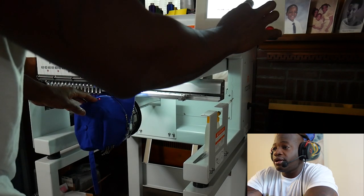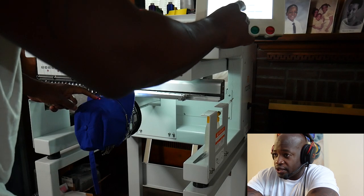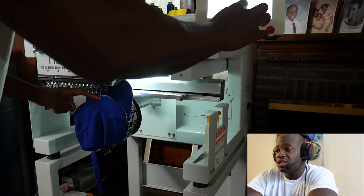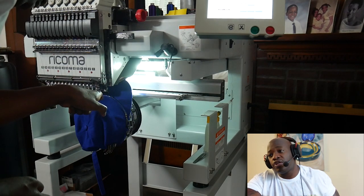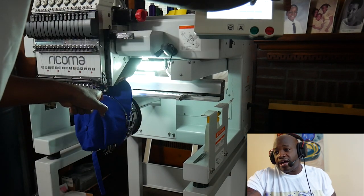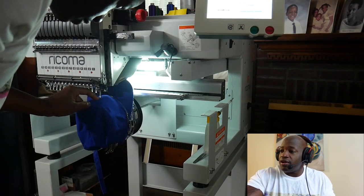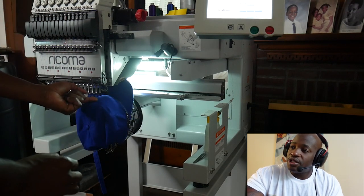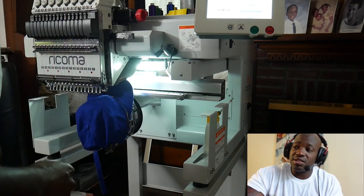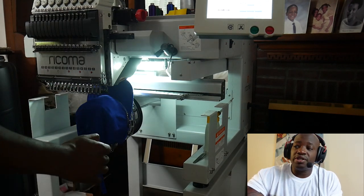and that's the MT-1501. Right now I'm tracing. I put my hat on the machine, and I'm tracing the design, placing it right, and making sure that that little foot does not hit the metal part of the hoop when it embroiders out. So like I said, after you use this machine for a while, you get used to it, but you're gonna have to be on it.